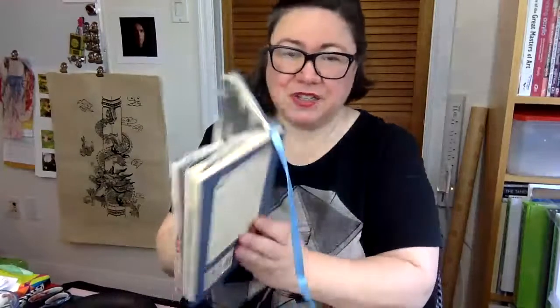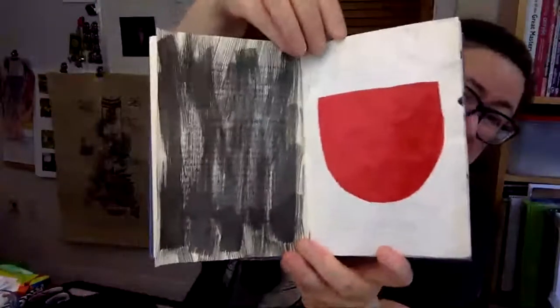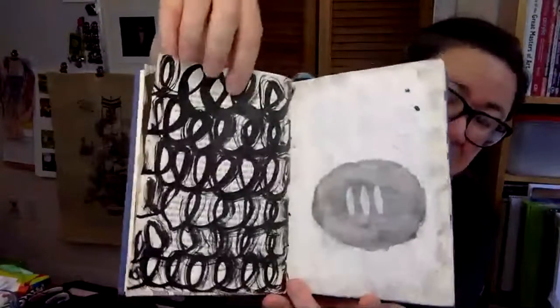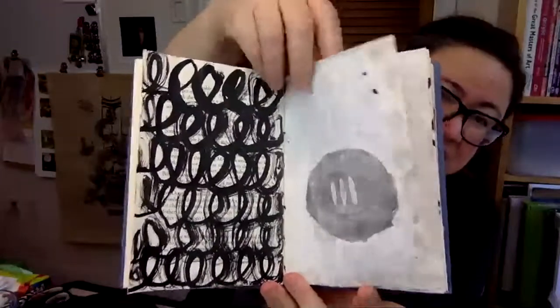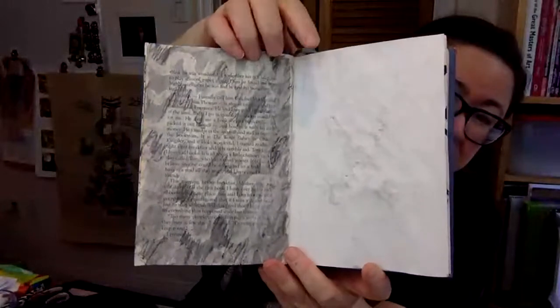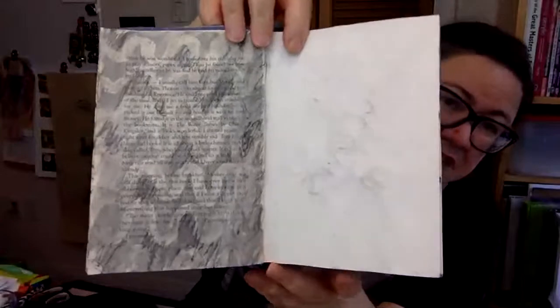All right. Well, since it's 4 minutes after, I'm just going to go into the flip through because I think that's a nice way to start off. Some of these spreads, of course, you'll have seen over the course of many virtual studio parties, but I think it's nice to get a holistic sense. So I definitely started off with a particular distinct personality. Now, this is new. This page I had done, but this page I had not done.